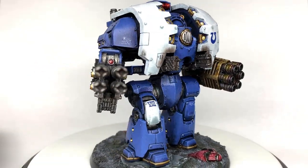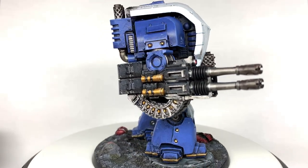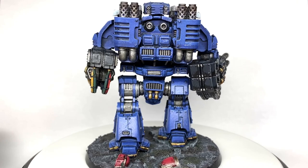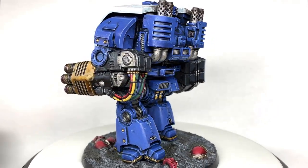Hi, welcome to Bush and Bulgum. Today we're going to be doing a tutorial on how to paint an Ultramarines Leviathan Dreadnought. If you like the channel and you'd like to support me, my Ko-fi and Patreon page is linked below. This is the miniature we're going to be working on — a Leviathan Dreadnought from Forgeworld painted up in Ultramarines colours, and this is what we're hopefully going to end up with at the end.